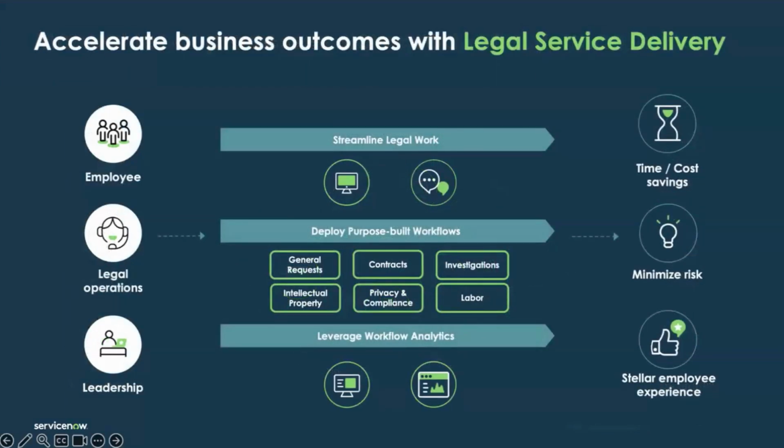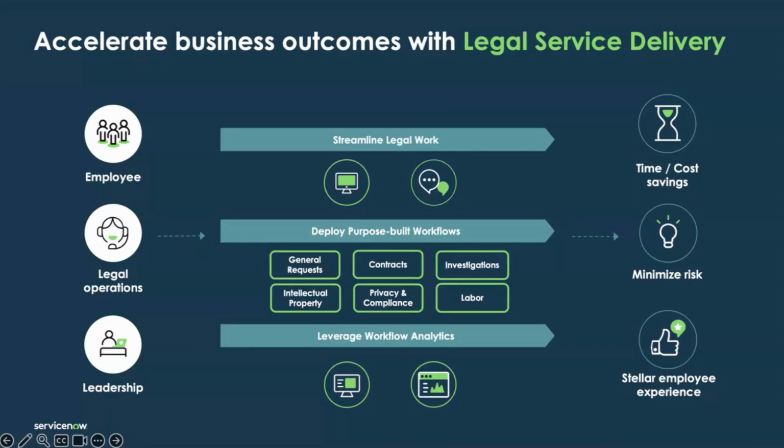What legal service delivery does is it helps solve that problem by a number of methods, including streamlining the legal work, taking the unstructured or manual processes in email and spreadsheets and getting it out of that manual workflow into a structured workflow. We streamline the legal work through legal front door and legal intake.